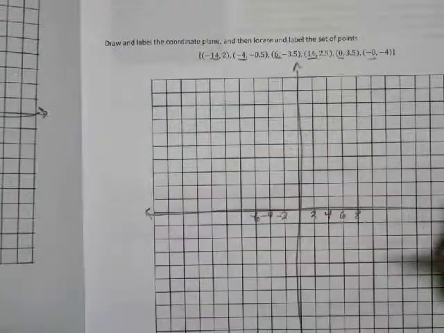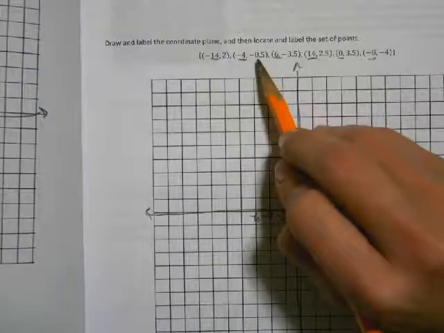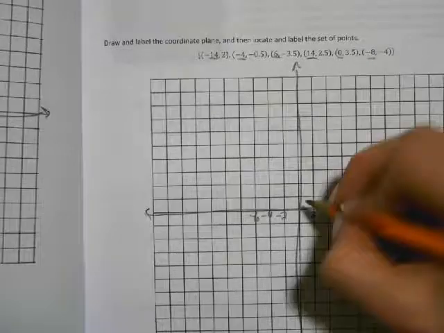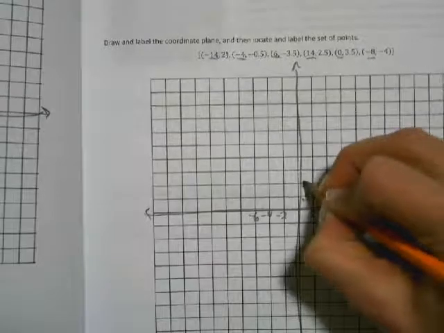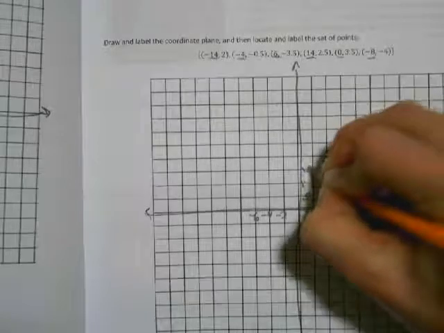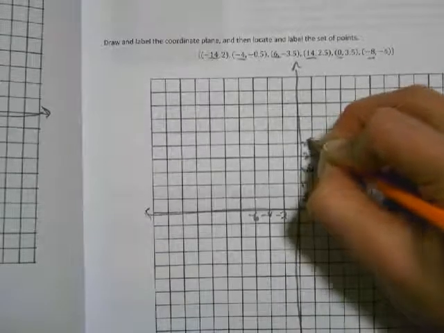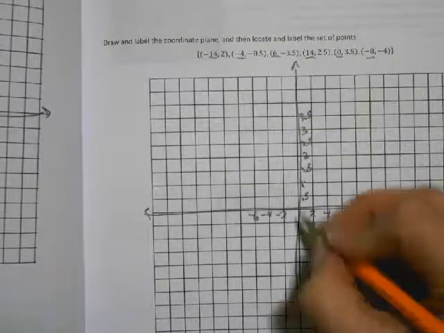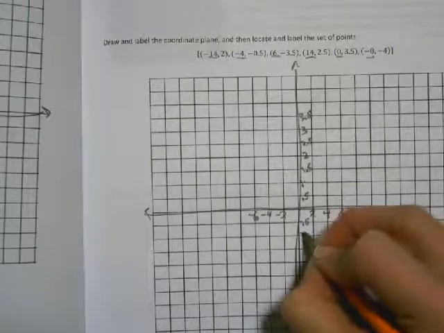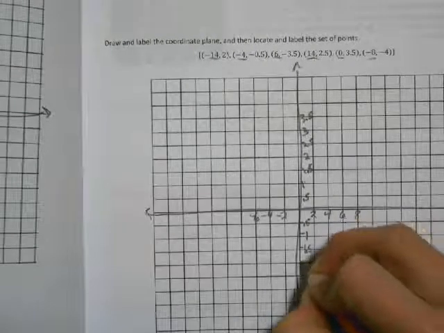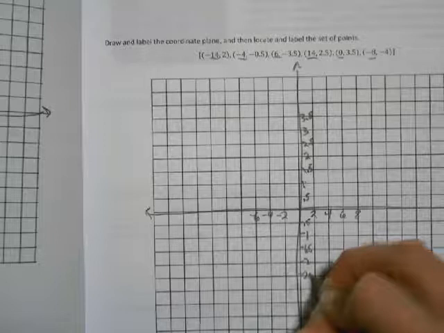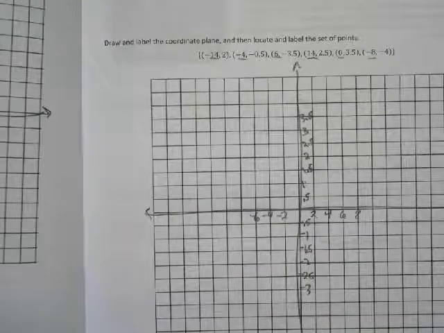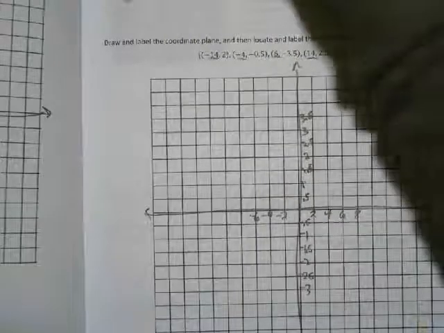You continue counting. My second number is a 2, a half, a 3.5, 2.5, 3.5, and a negative 4, which means you're counting by halves. So that's 0.5, 1, 1.5, 2, 2.5, 3, 3.5, so on. You're going to do the same thing down. Negative half, negative 1, negative 1.5, negative 2, negative 2.5, negative 3, and so on, and plot those points. And go ahead and show me both of those graphs, and then I can move you on to your problem set.